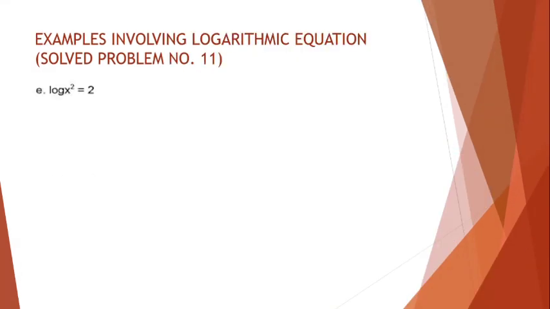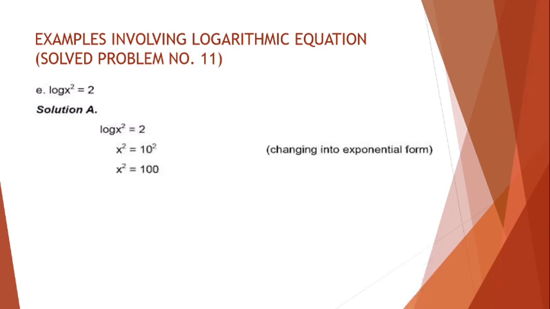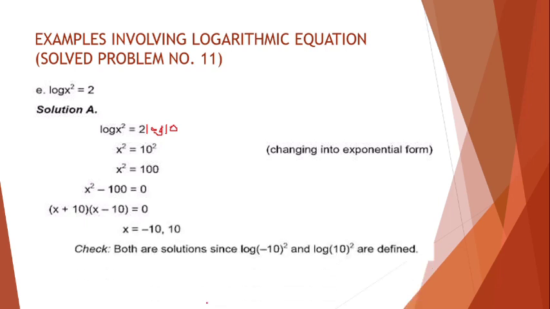Okay, so problem number 11. In this scenario, x squared is equal to, how did it become 10 squared? Since 2 is a whole number, the equivalent is 2 logarithm of 10. So when you do that, it becomes logarithm of 10 squared. So this is it. So find the square root of both sides of the equation, or you are going to factor, so this is it.